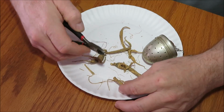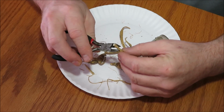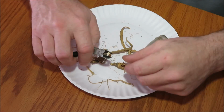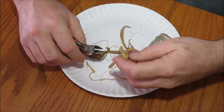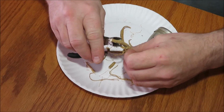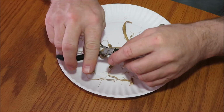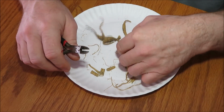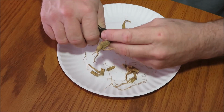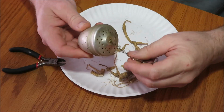Now, a lot of people will use pruning shears. I just have a little pair of wire snippers here. Like I said, this stuff is super hard, and what you want to do is cut up a nice teaspoonful of this. It doesn't have to be perfect. About a teaspoon is all you're going to be using in making the tea. And you want it basically big enough that it'll fit inside one of these little guys.